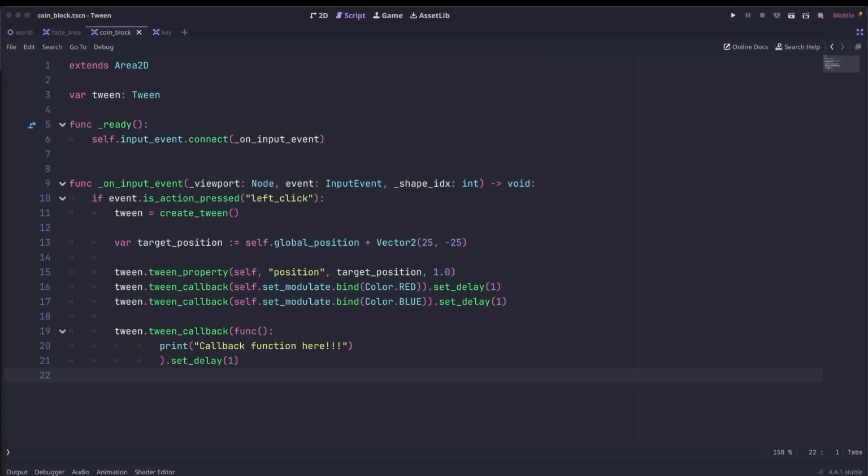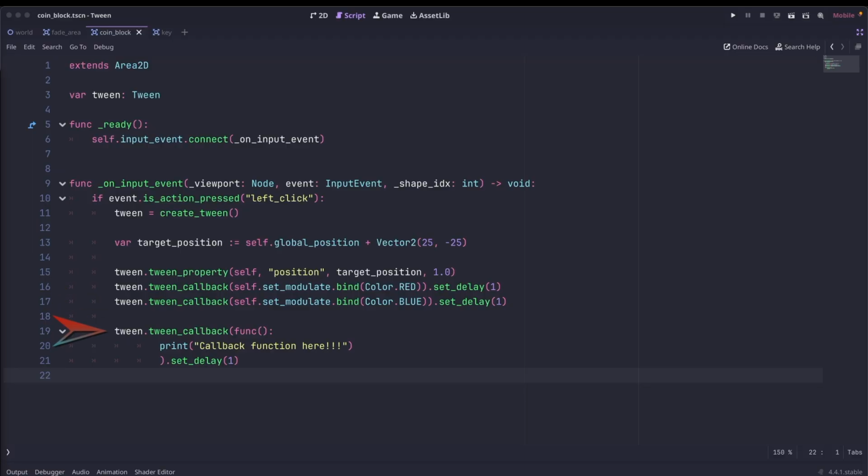We can respond to tween events using callbacks. In this example, we are moving the position of the block. Then we are creating a callback that will be called after a 1 second delay. In our callback function, we are changing the block to red. We are then repeating this to change the block blue.